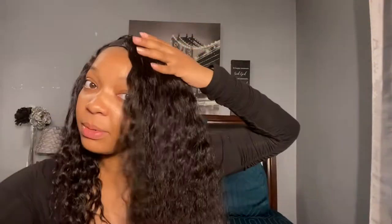So a product that I didn't tell you guys you needed was a wet brush. This is better than using a spike brush because it doesn't snag on your hair as much. Y'all see, it's just kind of going through the hair. With me, I'm one of the people that takes the easy way out. When it comes to doing my hair, I don't want to take all day. So I brush it — I normally brush it all out because if I'm trying to refresh the curls I'll just brush it all out and get it the way I want it to be.